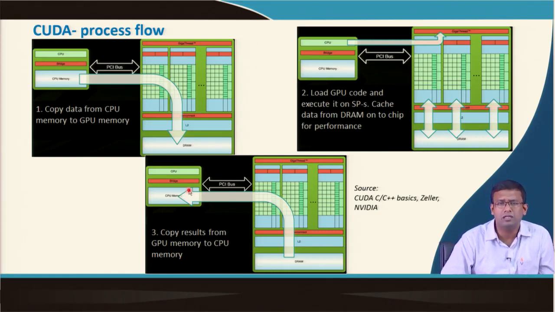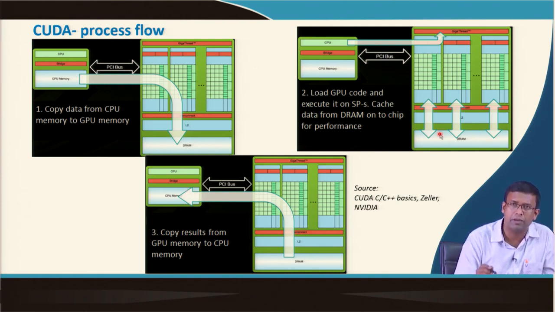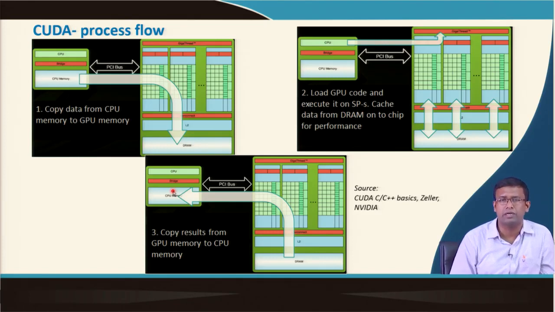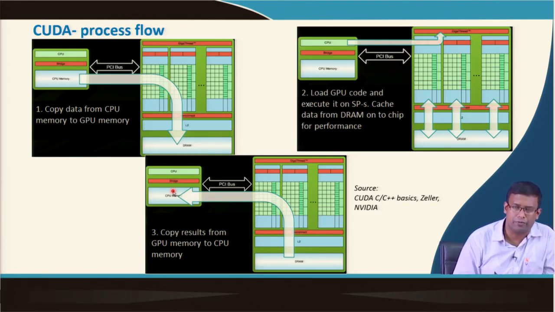So these three are the essential steps in a CUDA program. First, copy data from CPU to GPU. Then give a job to the GPU, asking it to execute certain jobs by launching a number of threads. While doing that, the threads will modify some items in the GPU memory. Then copy the GPU memory data to the CPU memory and read it, write it to files, or do whatever the programmer wants to do.